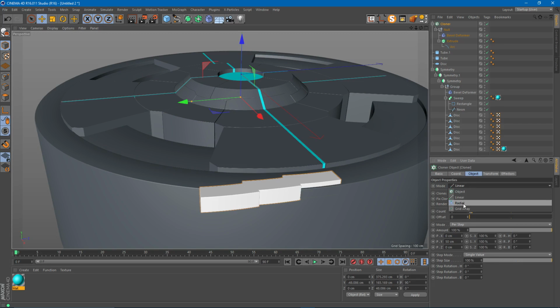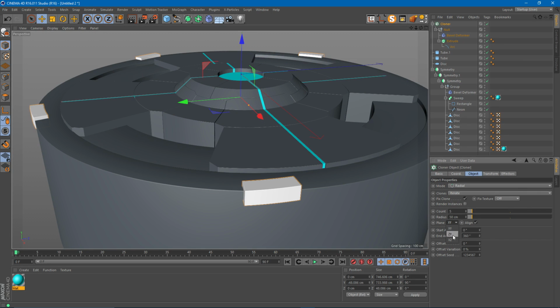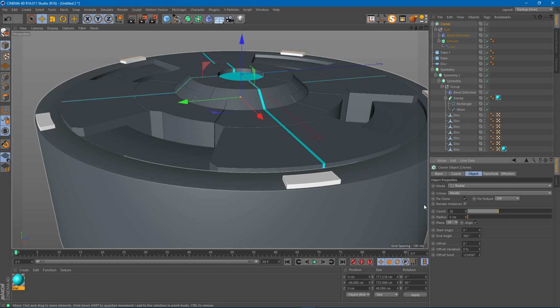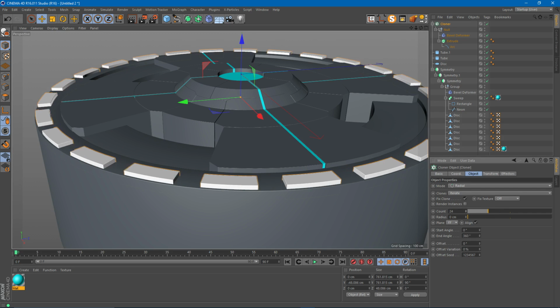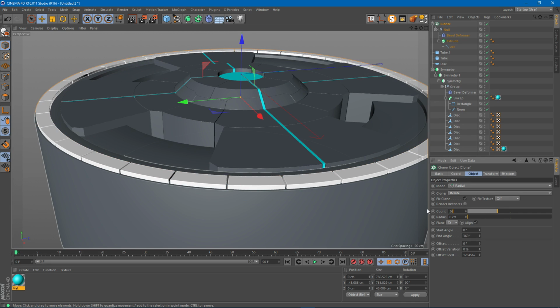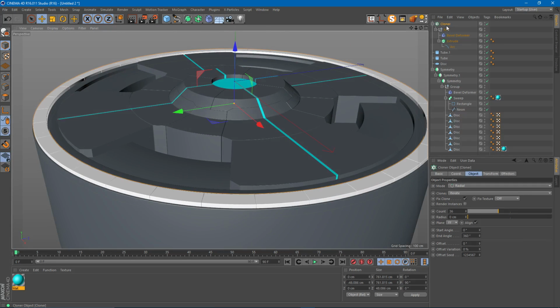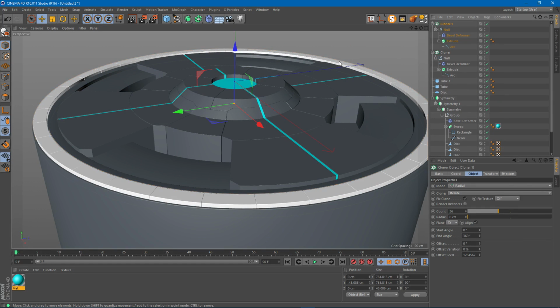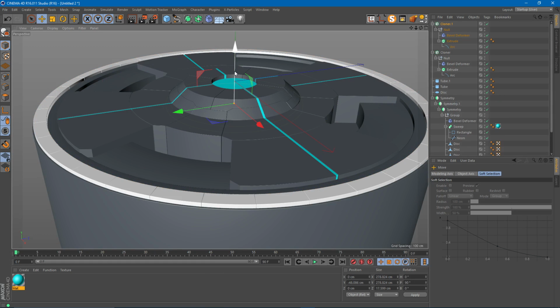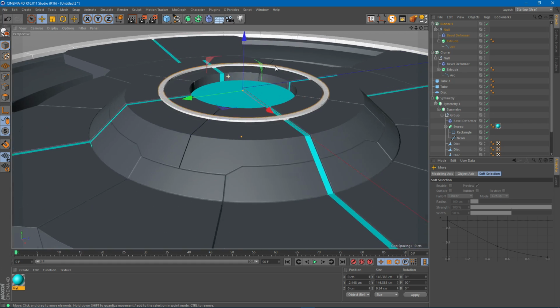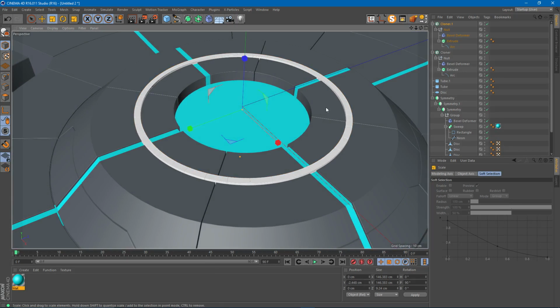I will set the cloner to be radial, set the plane to XY, which should be fine, radius of 0, and increase the count to 36 just so it fills in all of the gaps. This will look fine. And I will actually copy this cloner now and scale this down, and use the same element for a sort of border around the center part over here.